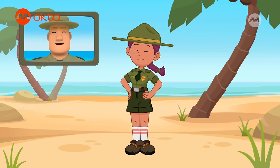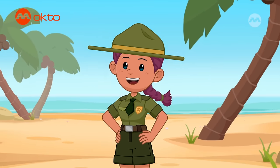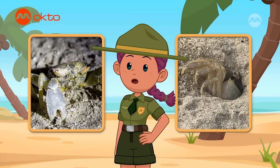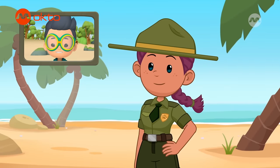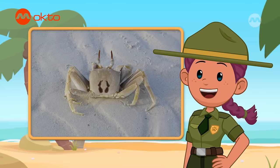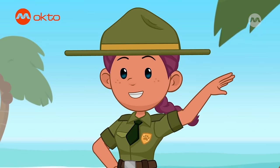Our Junior Rangers want to help a horn-eyed ghost crab find a place to live. Horn-eyed ghost crabs are nocturnal. They spend most of the day inside burrows, which may be more than a meter deep. Ghost crabs also prefer a solitary life, so each crab prefers its own burrow. What if the crab is missing a claw? Actually, it's not uncommon for a crab to be missing a claw. Ghost crabs have the ability to grow back limbs, including their claws. Wow. Thanks, Ranger Joey. You're welcome. Ranger out.